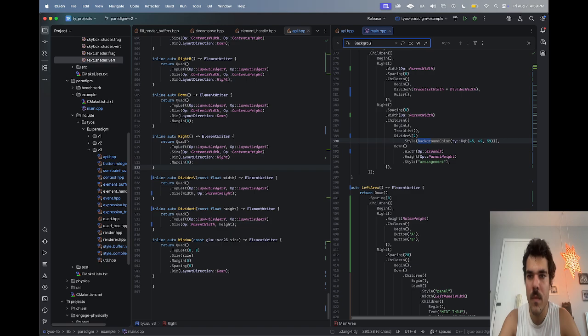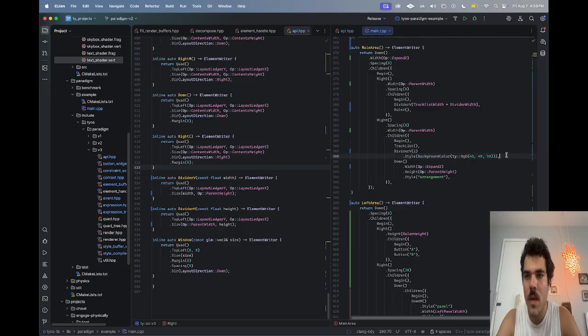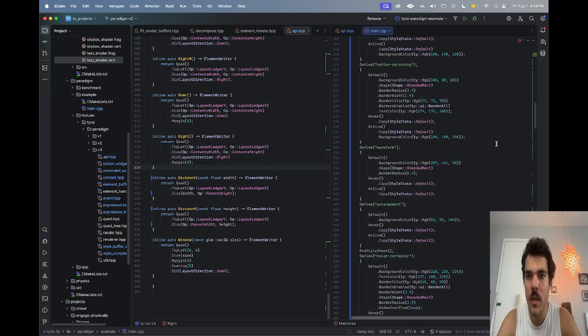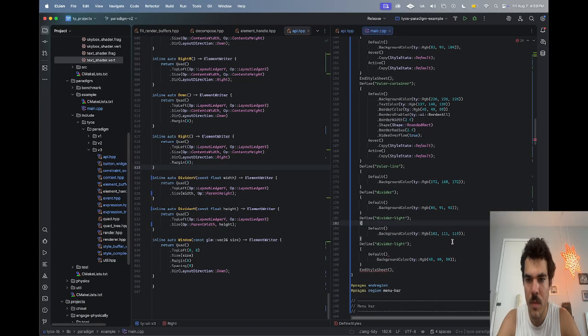Okay. Where else have we seen this? This should be divider dark. Divider dark. We can just do this, and then end, boom. Genius.